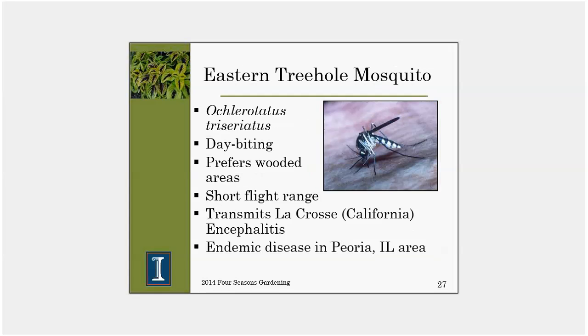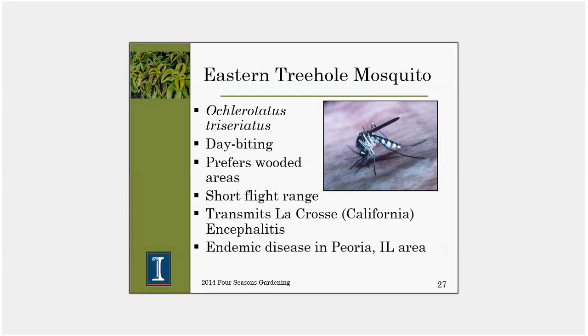The eastern treehole mosquito is a native mosquito associated with wooded areas. Obviously, it likes tree holes. It doesn't do as much reproducing in other bodies of water, and where it does, it needs a fairly good, long-lasting body of water. It will come out many times in early spring when it takes quite a long larval time because of the cold water. And so for this reason, it can show up earlier in the year than some others.